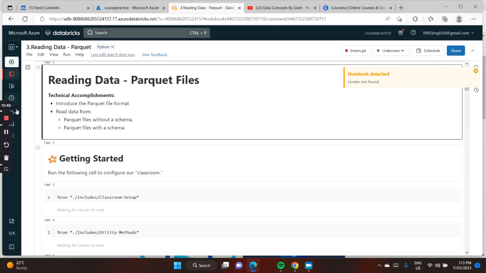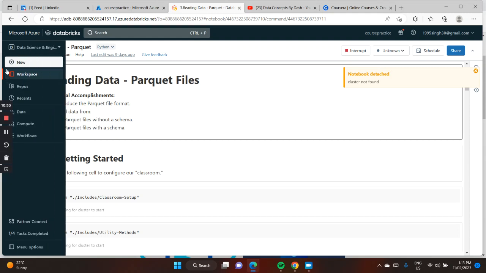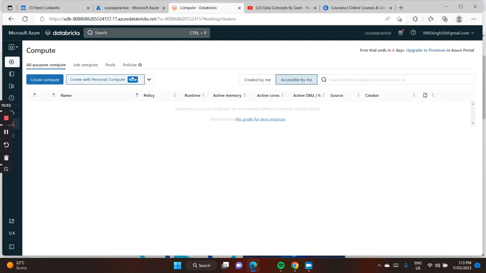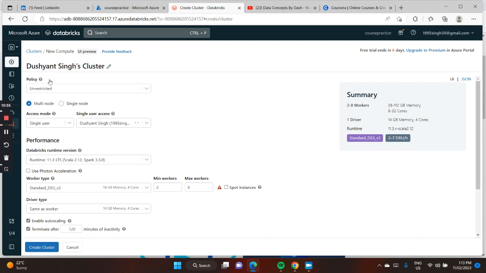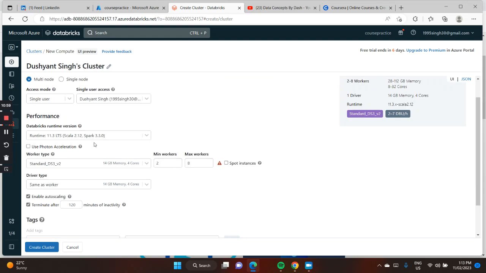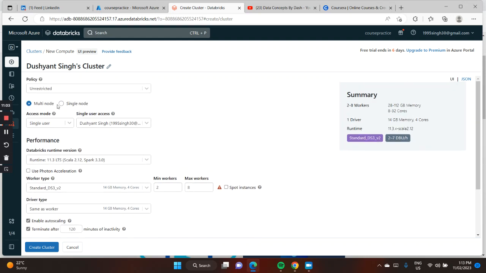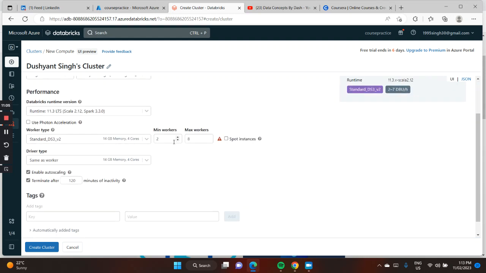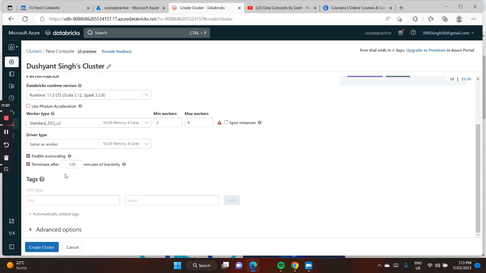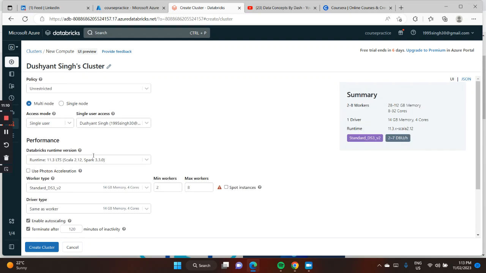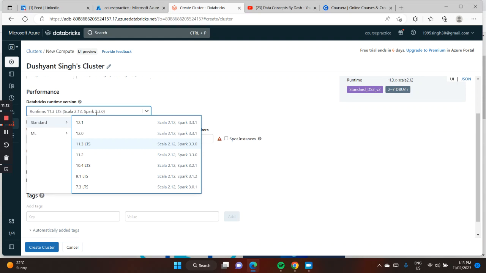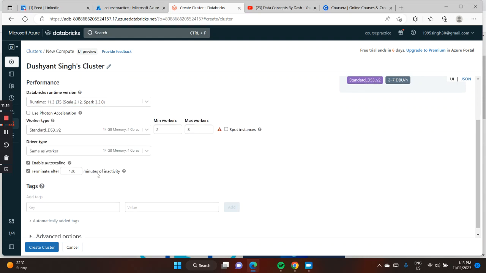You go to here, for example, I want to show you how it works. Compute and create compute, and you have unrestricted, I mean single user. You can have shared, no isolation, multi-node, single node, and you have questions on this as well. The runtime can be Scala, which is the most preferred one.